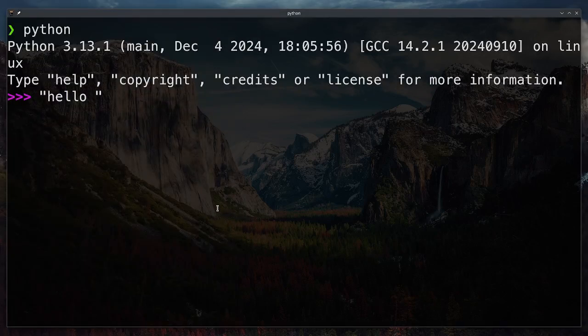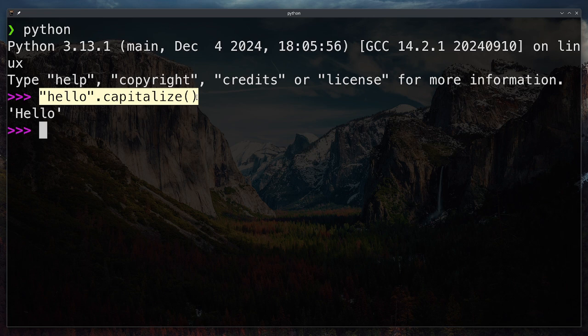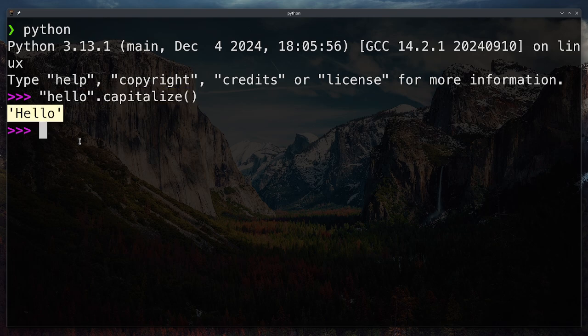So hello dot capitalize. This evaluates to another string where the first letter is capital. You can do this in your Jupyter notebook too. I'm just doing it in the terminal because it's a lot faster and I think cleaner in my opinion.